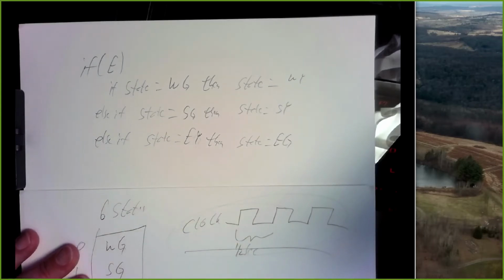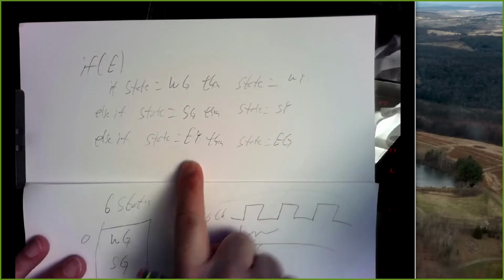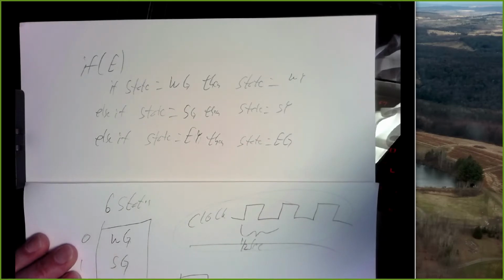So to do this fully correctly, you would have an extra variable that when a car appears and it wasn't there before, set a variable to say, hey, which light is about to change green? Something like next green. And so if you're in state east yellow and next green was west, then go to state west green. If next green was south, go to state south green.